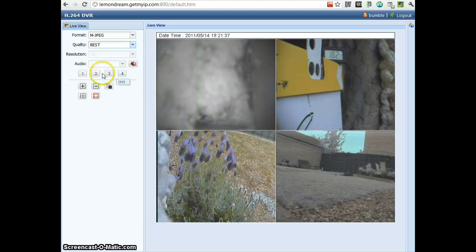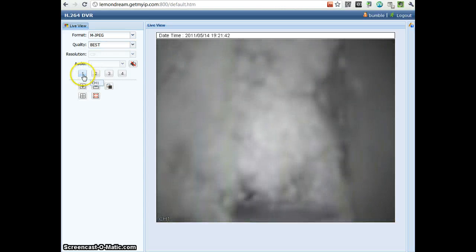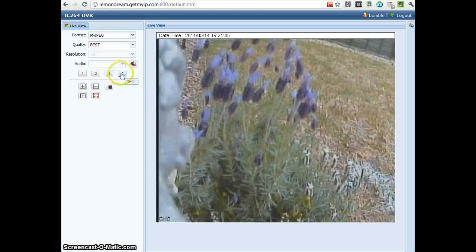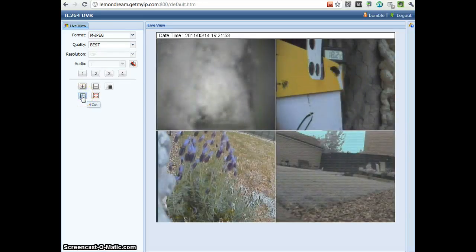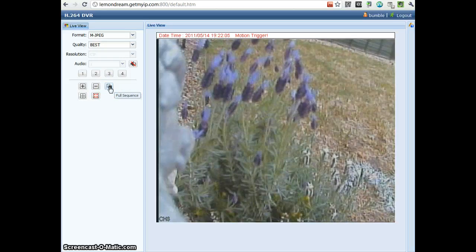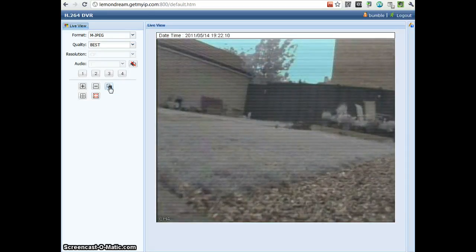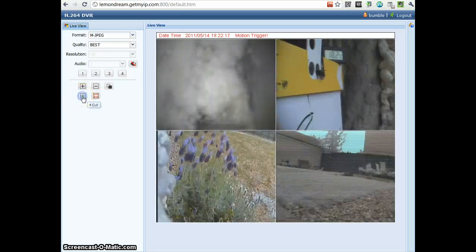You've got controls here which control each of the different cameras. So if you want to see the cameras individually, you can click 1, 2, 3, 4 like that. If you want to see them all 4 together, then you simply just have to click this grid symbol here. You see another bee coming in there. And if you want them to rotate automatically in sequence, then you can click this box, and that will rotate around the cameras about 5 seconds per camera, and that will keep doing that until you select one of the other buttons. I'm just going to go back to this view.